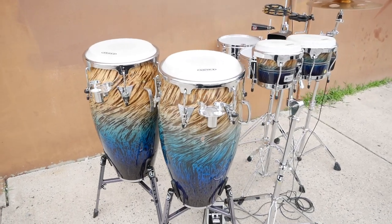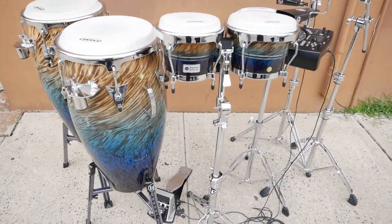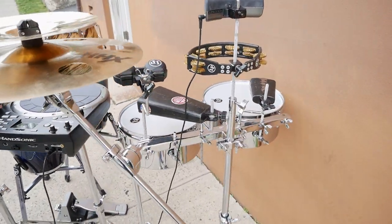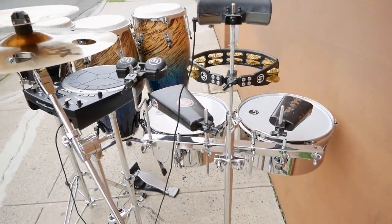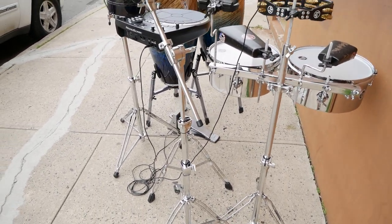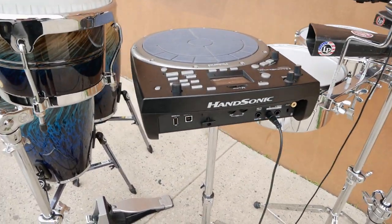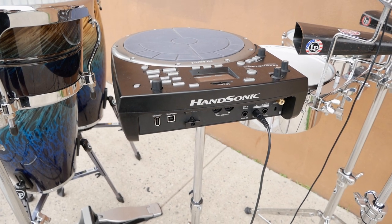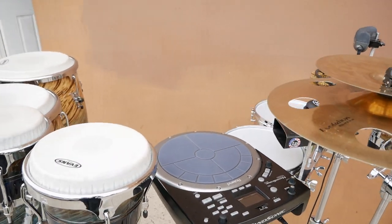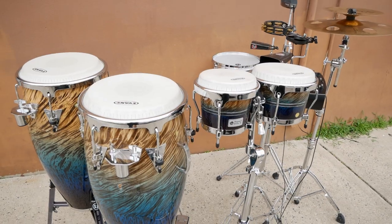For this year, I decided to go a little bit more back to my roots of acoustic percussion. I've been trying to recreate the sounds I want more in a practical sense as opposed to digital. That doesn't mean I'm cutting out all my electronics, as I still use the Roland Hand Sonic as my main source of electronic percussion in my setup. But overall, all the sounds I want for this year's music are going to be produced and created acoustically.